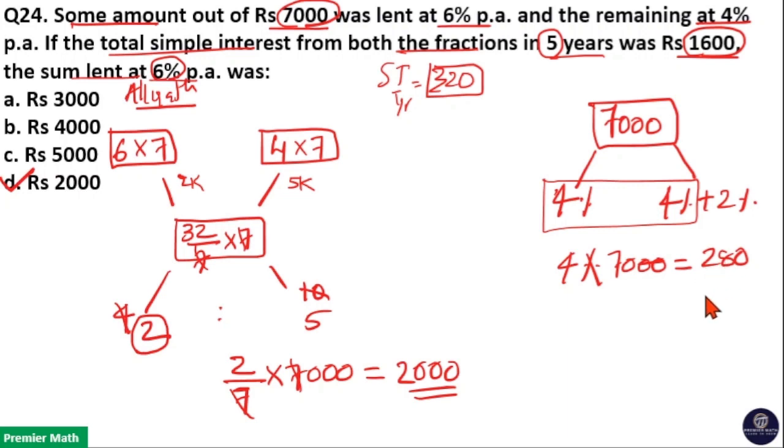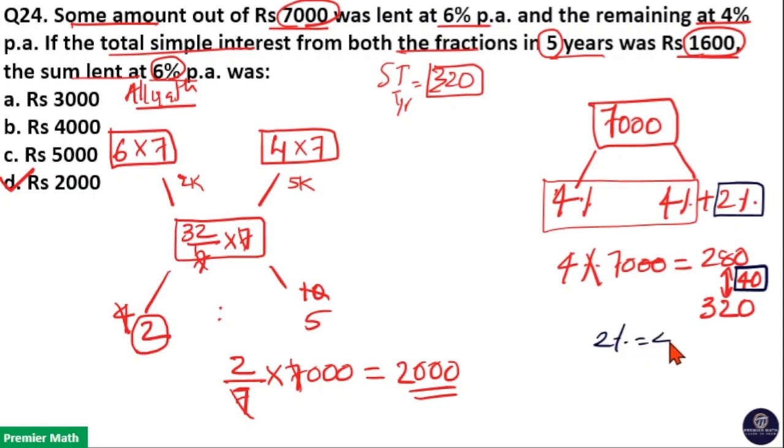But here it is 280. So the difference between annual interest 320 and this 280, 4% of 7,000, as 320 minus 280, is 40. So here this 40 is extra 40 rupees. This extra 40 is received from this 2%, because 4% is 280 but annual interest is 320. So the difference between 320 and 280 is equal to 40. So this 40 is this extra 2%.